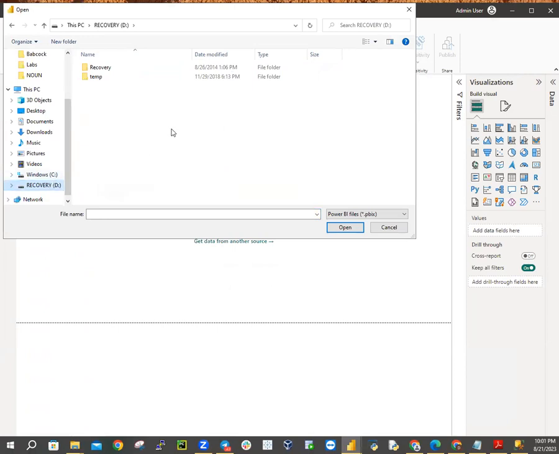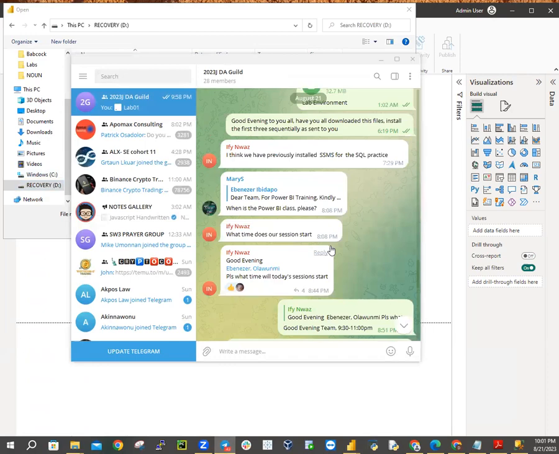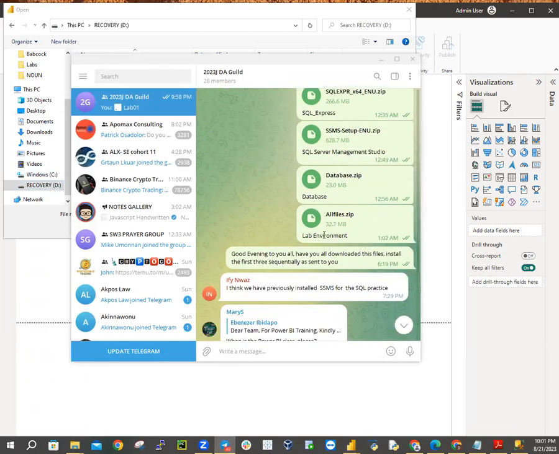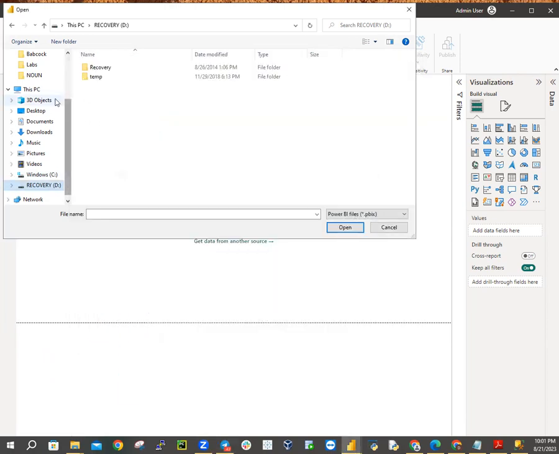But for you, locate where you downloaded it, where you put all files. There's another file. I expect you will have unzipped the last one, which I call lab environments, and put it somewhere, all files. So let me locate my own.